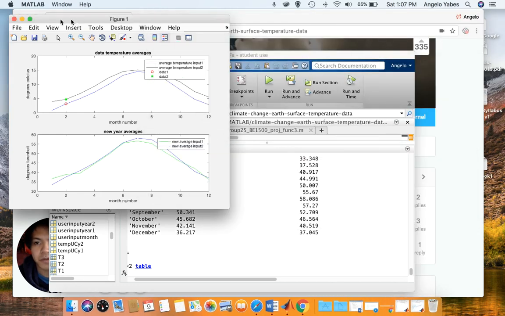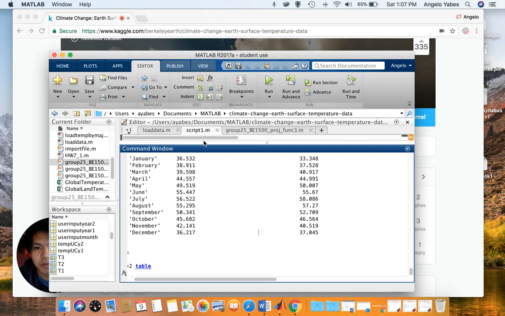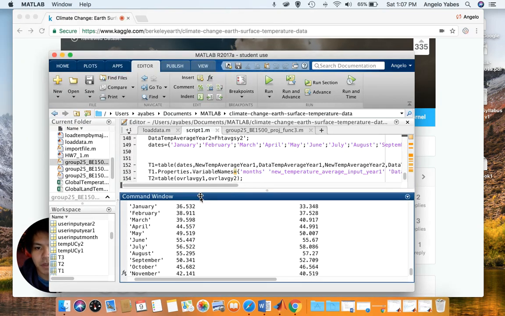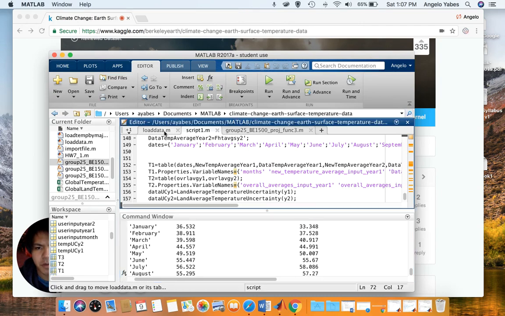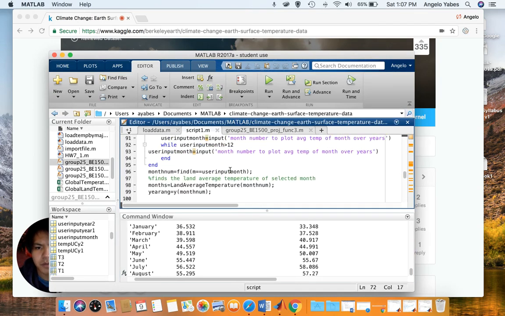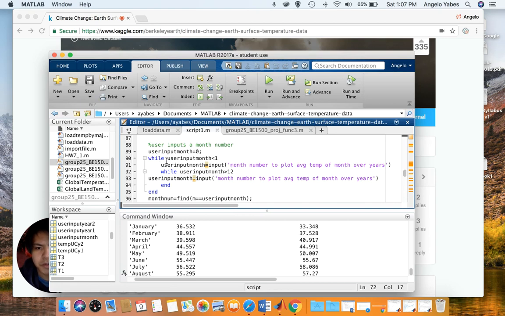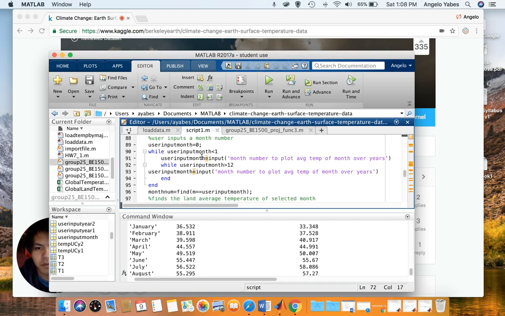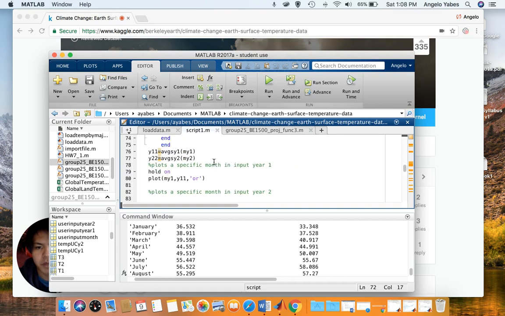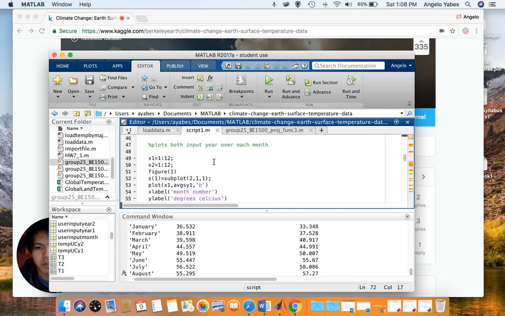So in conclusion, what we learned from this project, and was really helpful, was while loops. We had to use nested while loops to get the user to input something between a range of 1 to 12, and then we had to use just a while loop.